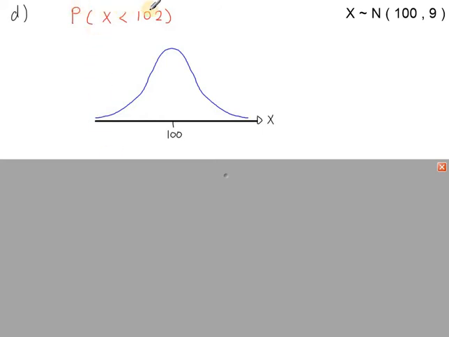So P(X < 102), what does that actually mean? It's saying, what's the probability that if we randomly select one child, the height of that child will be less than 102 centimeters? So that's 100, so 102 is roughly here. You don't need to be too accurate with this, it doesn't really matter too much. There's 102. Draw a vertical line so it goes straight up until you meet the graph, and then shade according to the arrow, shade to the left. We want heights less than 102, so I need the area of this region.